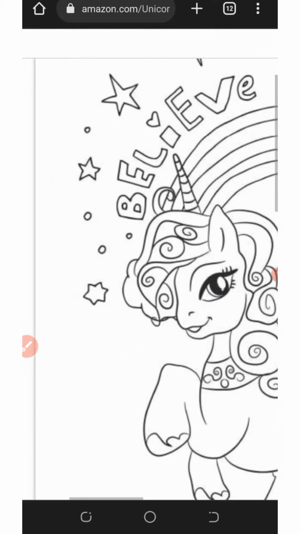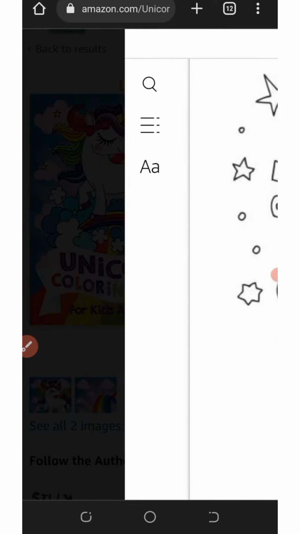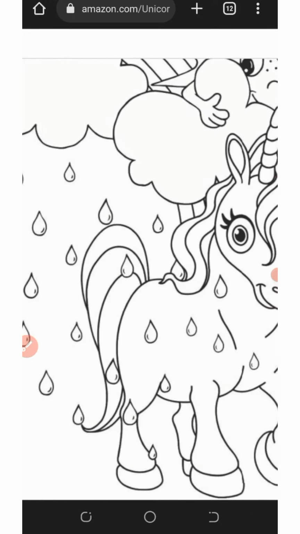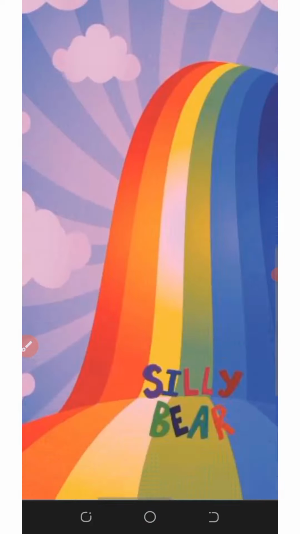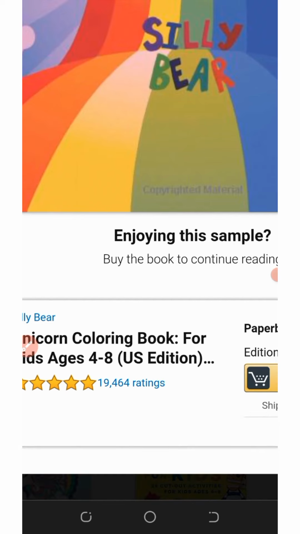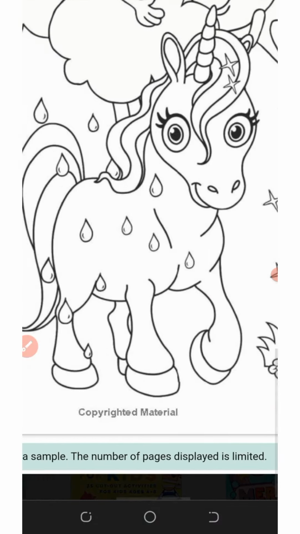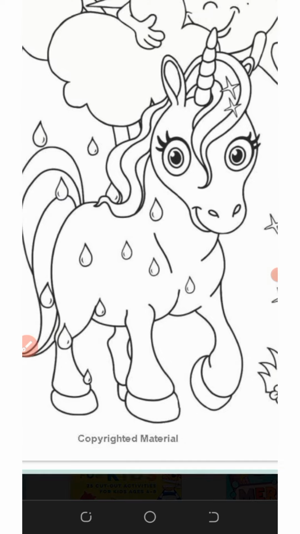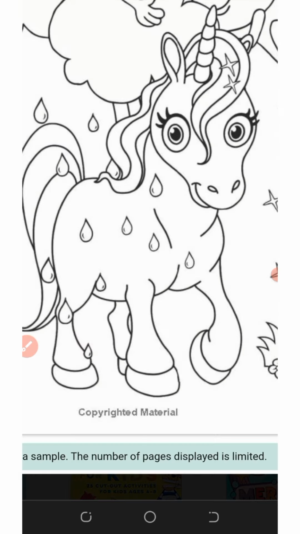Why is this not zooming out? So this is just what this is, right? Just put pictures of animals, unicorns, different types, and then leave it like a white and black something for someone to, I mean, the name is 4 to 8. The book is meant for 4 to 8 years kids, so they can just come play with colors. Maybe this thing that looks like droplets of water, they can play with it and change the color, paint the eyes, the nose, the legs, and everything.